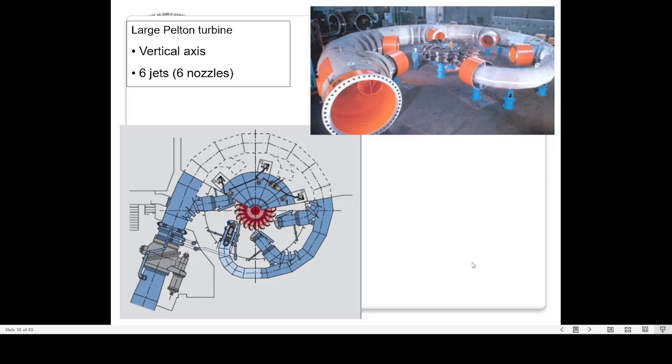In the next session, we will discuss some of the important parameters which are used to carry out the analysis for the Pelton wheel, which may be used to determine the work done by the jet. Similarly, the power which is obtained from the runner, and the different types of efficiencies: mechanical efficiency, volumetric efficiency, and overall efficiency. So we'll see how these parameters can be evaluated in the next session.